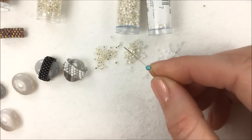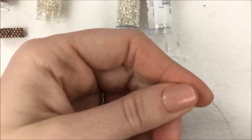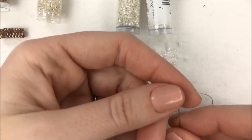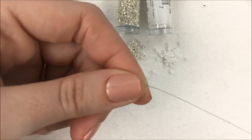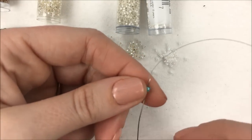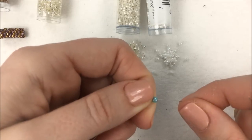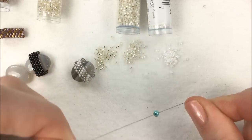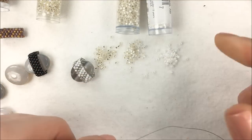To put the stop bead on, place it on your needle and let it fall down till there is about 1.5 inches to 2 inches left of thread. Take the needle and thread back through that stop bead away from the tail 2 times, which will expose 2 pieces of thread on the outside of that bead. Again, this bead is coming off the project. I have an 8OC bead here, just so that I know it is going to be taken off.